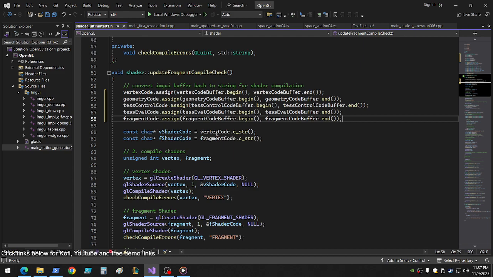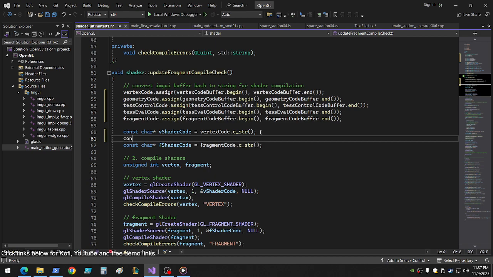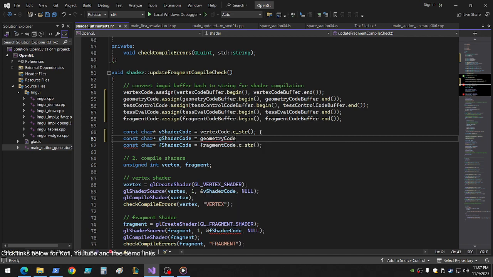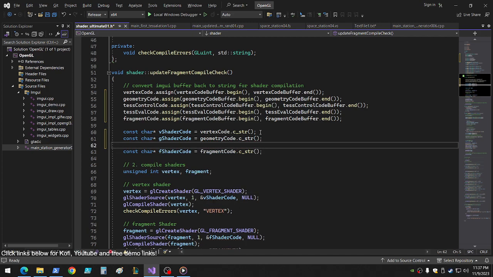Okay, shader code equals vertex code dot all that. Okay, so let's do this for each of the things here. VShader code, so geometry shader code equals geometry code dot c underscore string const char. So TC shader, there we go.